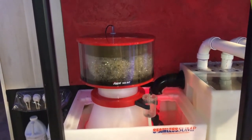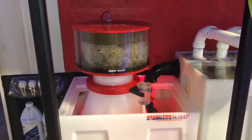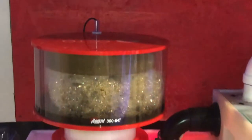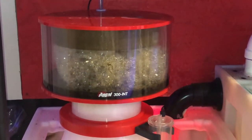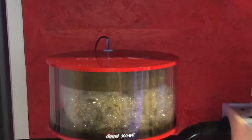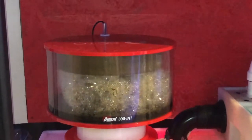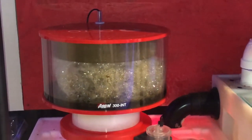You can see we're using a Reef Octopus Regal 300 INT Protein Skimmer here. The entire thing is driven by a Vario 6S pump and it's managed by a 5-speed adjustable controller that we've got mounted. It does a great job. I've intentionally let this thing go longer than I normally would to show you the amount of skimmate in here. There's a float switch attached to it, so should this giant skimmate container ever become full, that float switch will shut off the pump and prevent any nasty overflow on your skimmate tank.